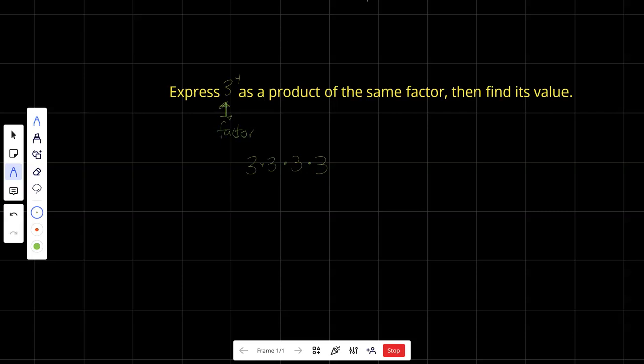Now we can think of this a couple of ways. I like to think of this one with little imaginary parentheses for my brain. And I'm going to think about 3 times 3 times 3 times 3. So 3 times 3 is 9 times 3 times 3 is 9. So I'm really doing 9 times 9. So 3 to the 4th is 81.